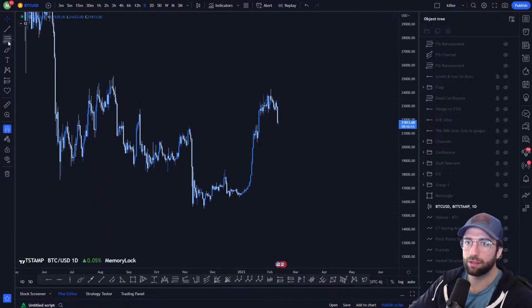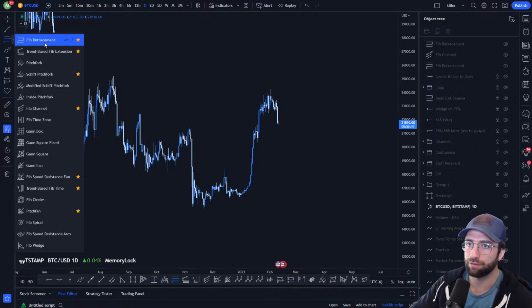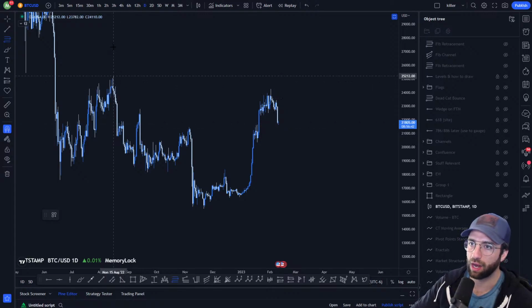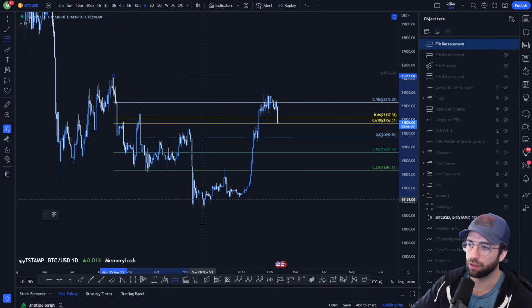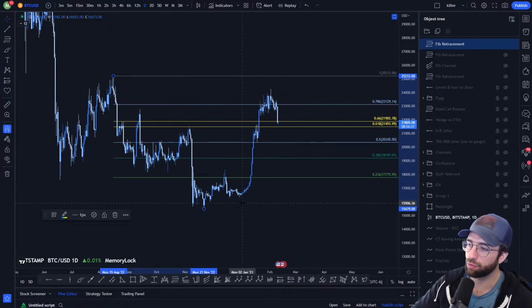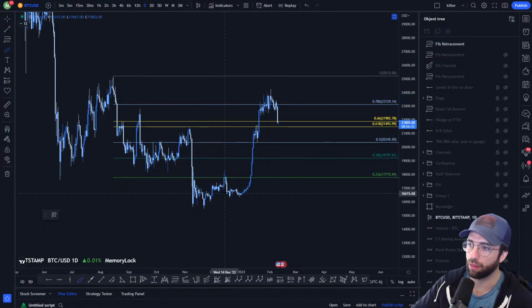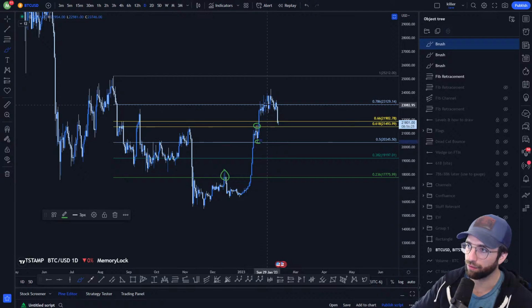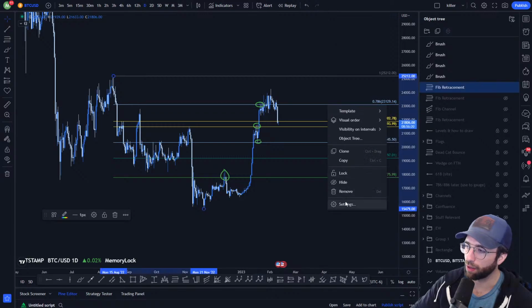So what we covered in the last stream was the Fibonacci retracement tool. You can find it on the left here. For example, I'm going to do a pull. We always go left to right. If we go from a swing high on the left to a swing low on the right, this gives us resistance points. On the way up, we had resistance at the 618. We broke through the 618, back tested the 0.5, had a bit of resistance at the 786, and then we all know where this wound up.